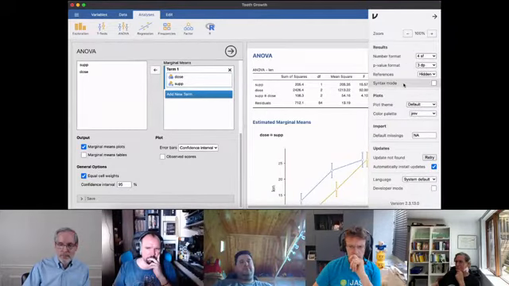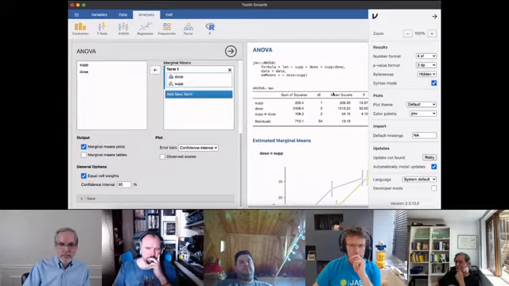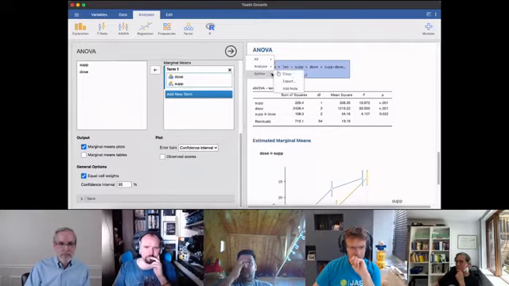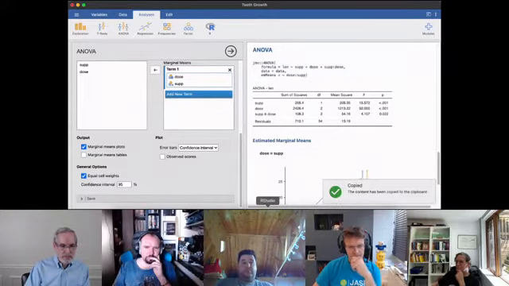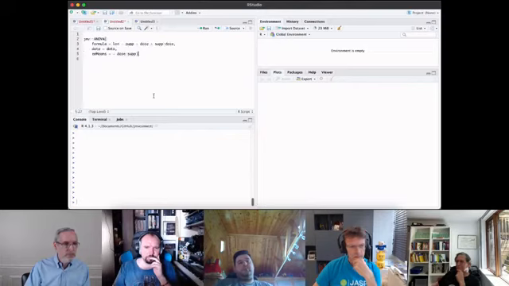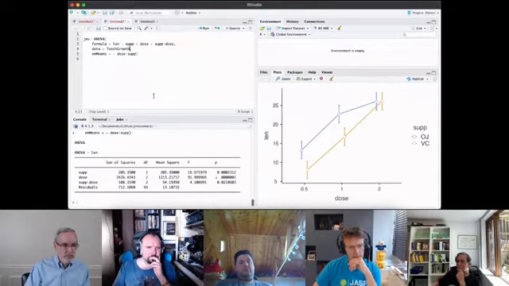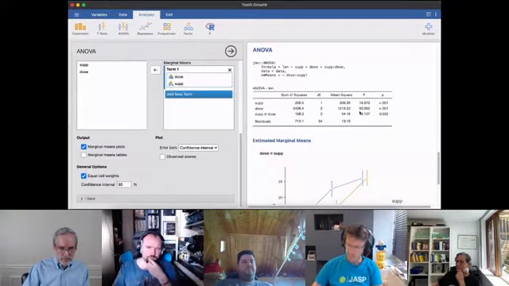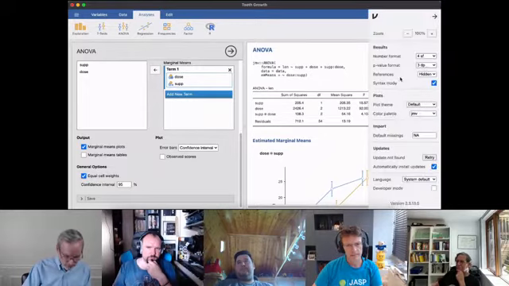So now I'm here, let me just show you our first R trick. What I can do is come up here to the syntax mode, and what that does is it creates this little block of R code at the top of each analysis. So I can copy it, and then I can come over to RStudio and paste it in here like this, and let me update the data set we're using. And if I run that, you'll see that I get exactly the same analysis and the same plot and everything. So that's quite nice. We've tried to make it really easy for people to run their analyses and then move over to R if that's what they want to do. So that's the syntax mode.